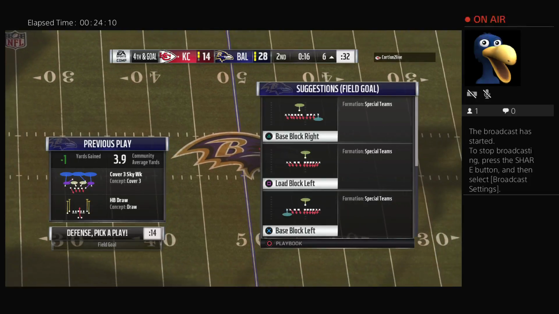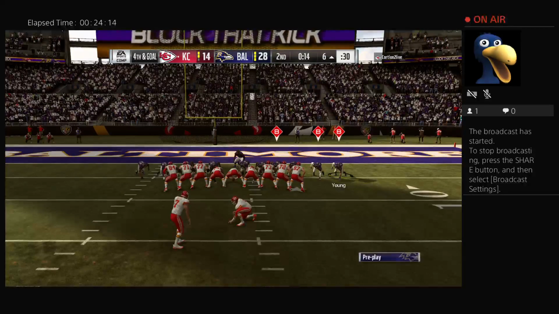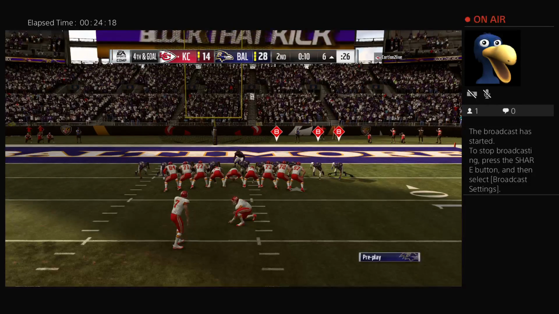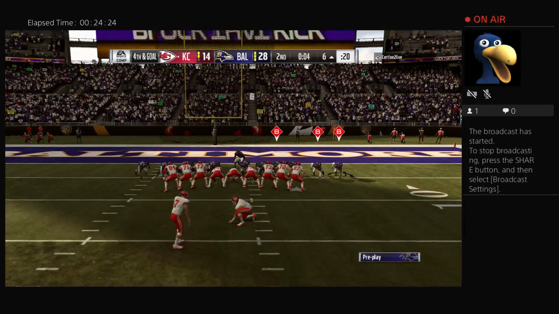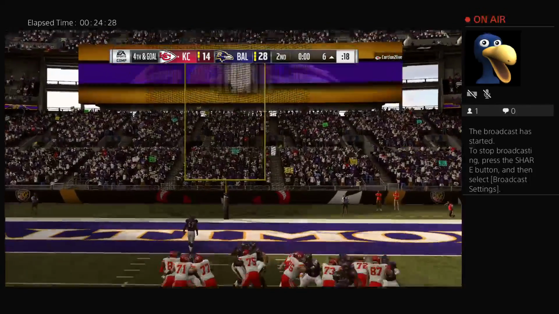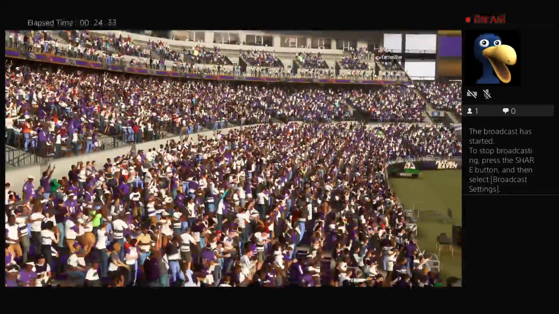Now I would be surprised if they go for it. 3 points is not ideal. It's not what they want, but it's still only the first half. Take the 3 points and move on. And the kick by Butker is good. First half in the books.